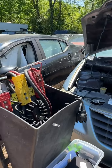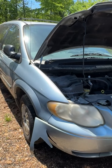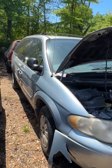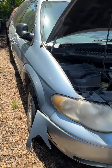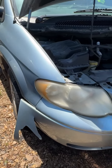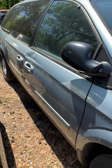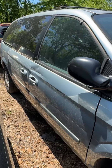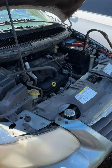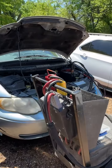This is going to be a 2005 Chrysler Minivan. All right, it says we have the key to it, and it looks like it's hopefully going to start up for us. So get you a look down the side. You can see the trim down at the bottom of it. Needs some help down there. Once again, he has the jump box hooked up to it. You can see the door back over here on the passenger side. Fired right up with the jump. I'm going to move out of the way a little bit.